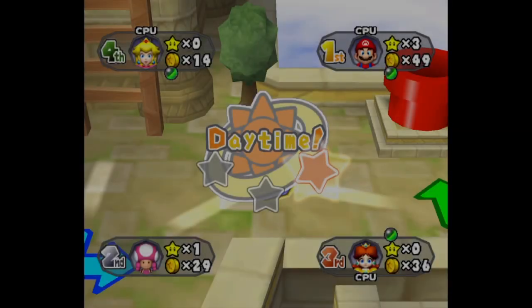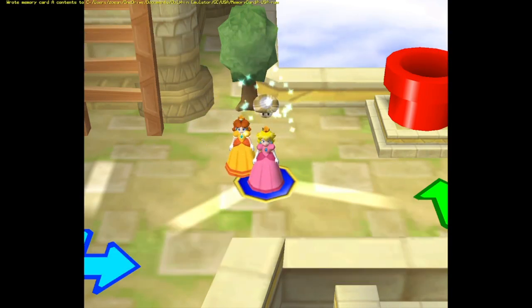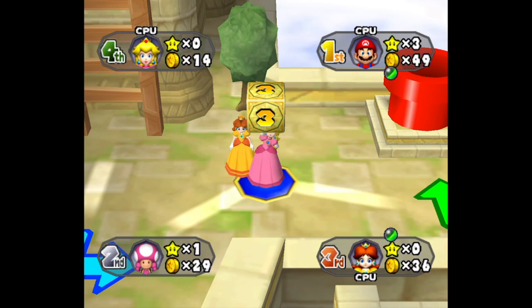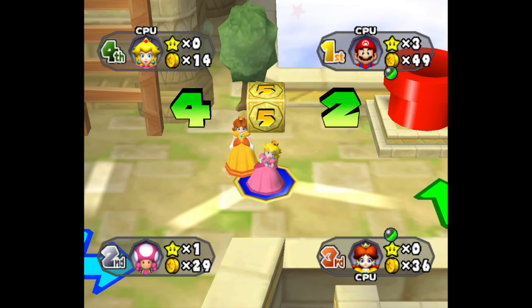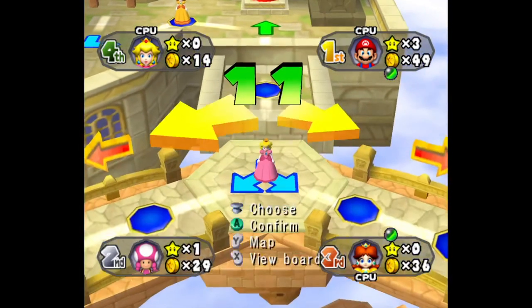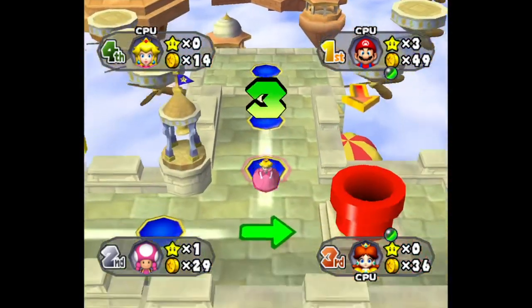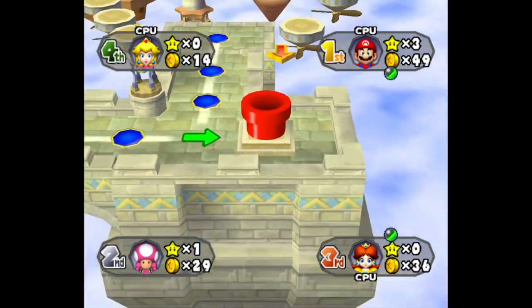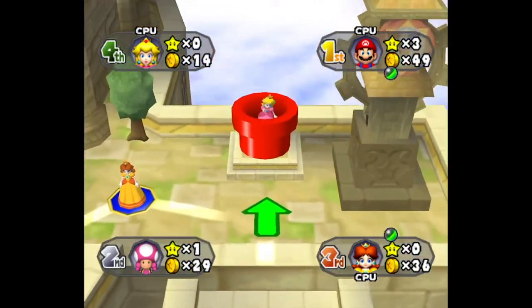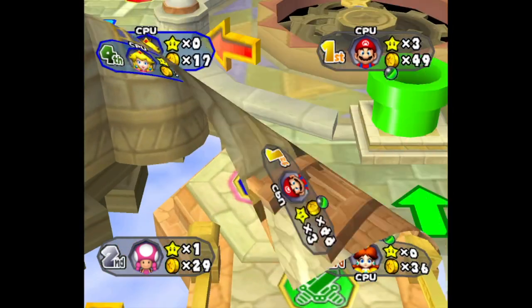Okay, now I have enough coins to afford another star. Now, Peach, where'd she go? Okay, why are you moving that? Say, I think that's a bit of a waste of an orb, Peach, because there's no coins in there, and there's no way you're going to be able to get a star from Donkey Kong. I'm actually going in the pipe. Okay. Oh, and she's going to land behind the duel space.